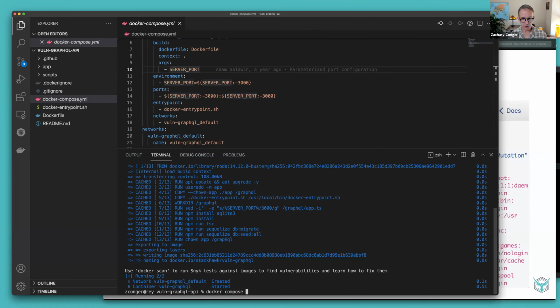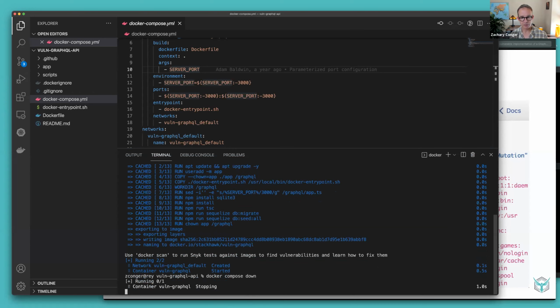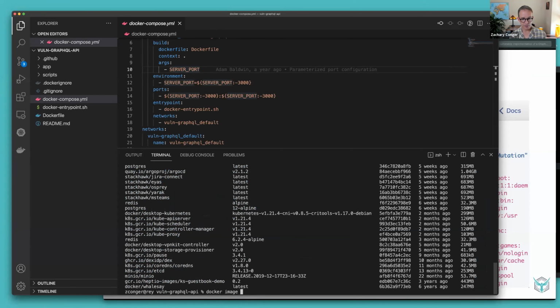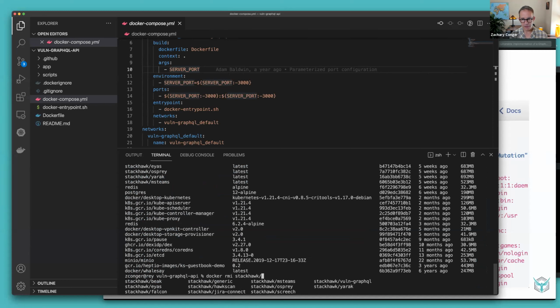Say Docker compose down. I'm going to remove my image for this, which was StackHawk vuln GraphQL.